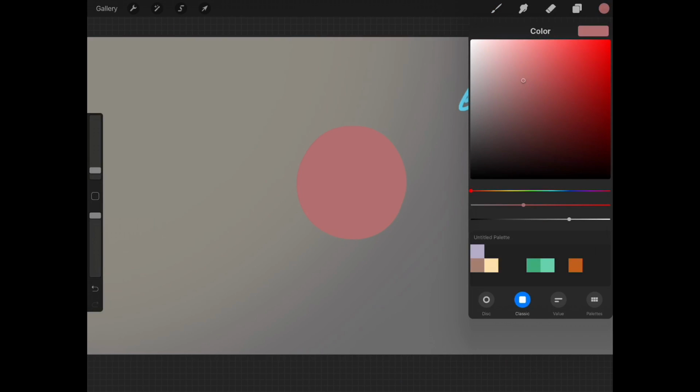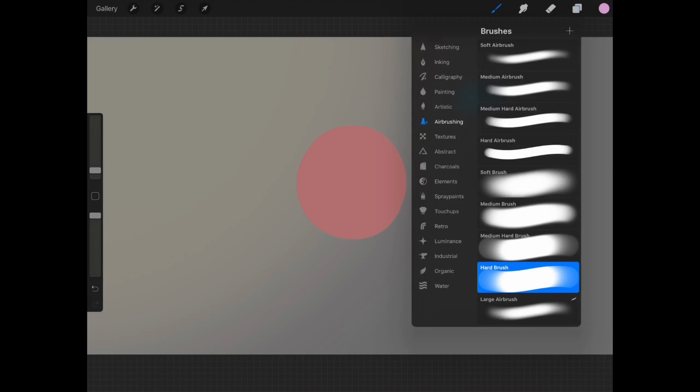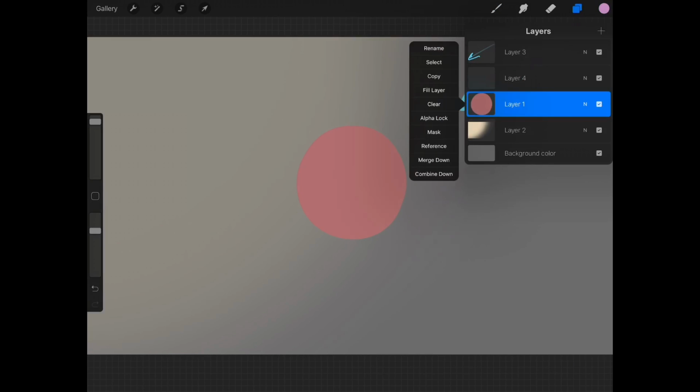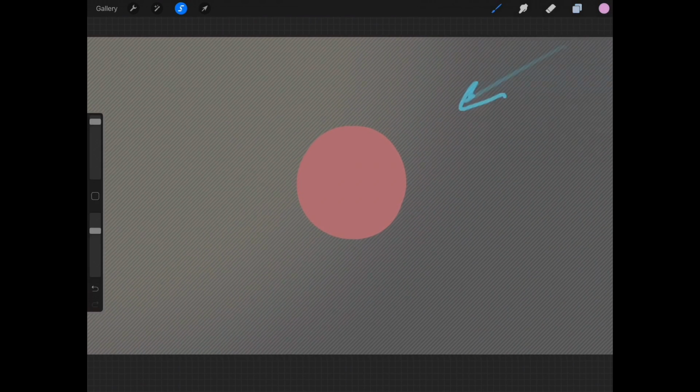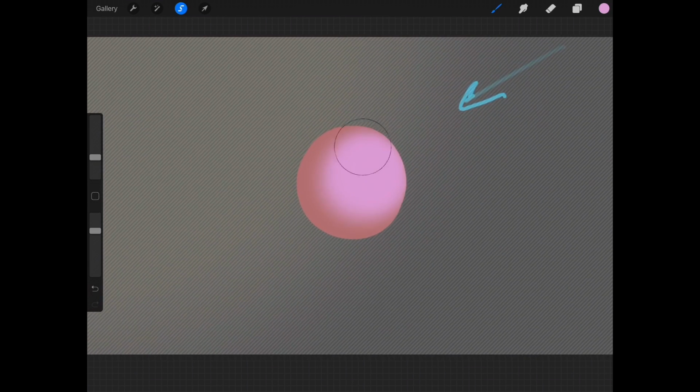So here we're just gonna take this color. I'm gonna stick with the same setup where there's some blue reflective light coming from the front, and we're gonna try and choose colors around that as best as possible. I then tweak them, of course, as I go. So here's the new interface. You can see some of the new interface in Procreate 4 here. And we're just gonna make this a soft flesh ball.